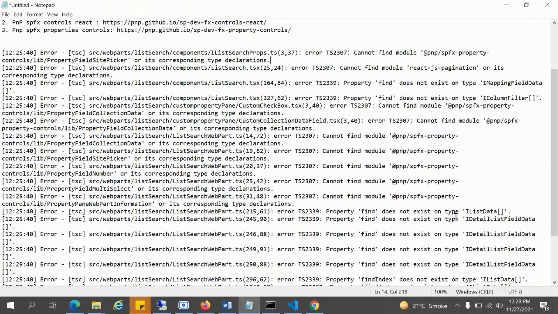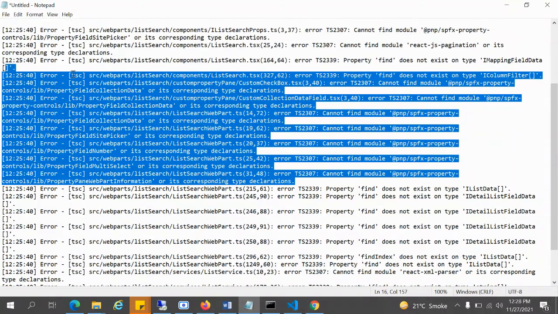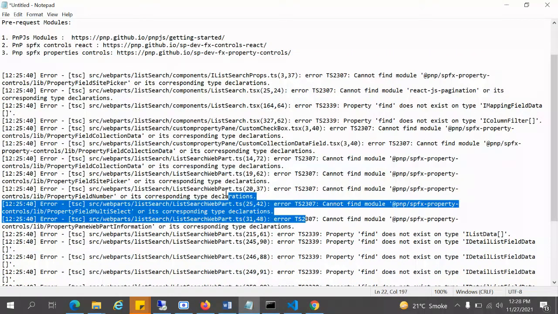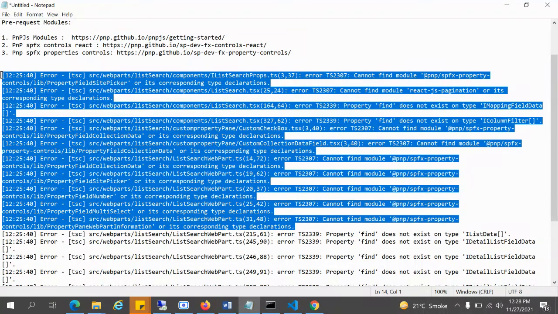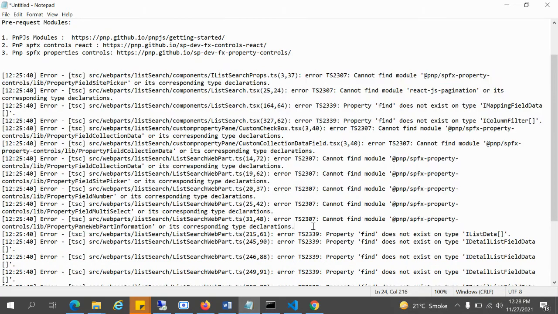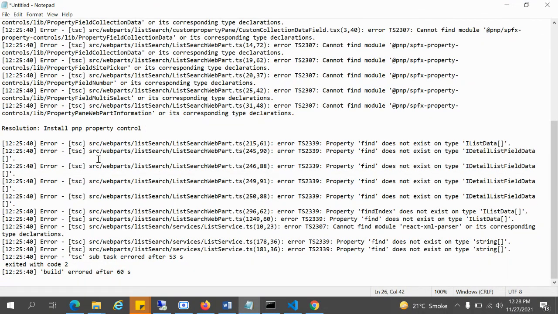Once it is extracted, the issues related to the property will all be resolved. These are the issues related to the SPFx property, and we'll solve them. The resolution is to install the PnP property controls. If that's done, then it will work. Now let's see about other features.